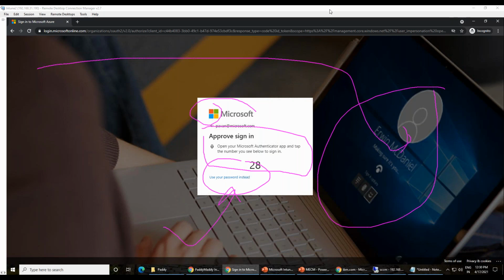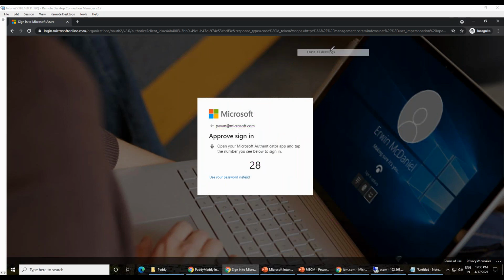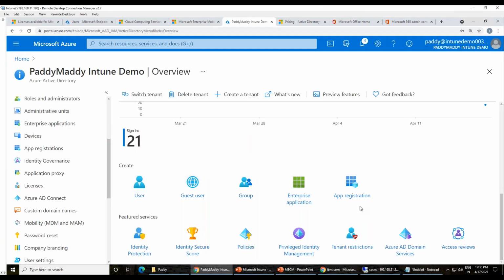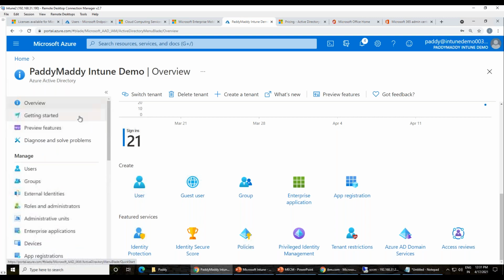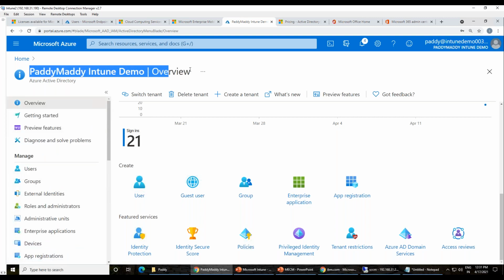So I don't want to log in now, but I just wanted to tell you that you have these background options. These are your user experience options, right? So how can you actually customize this? All of these things can be customized in your AD specifically.